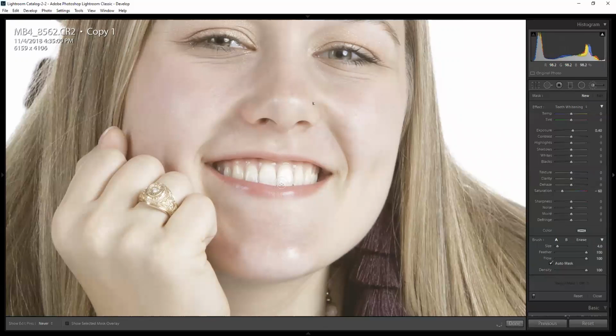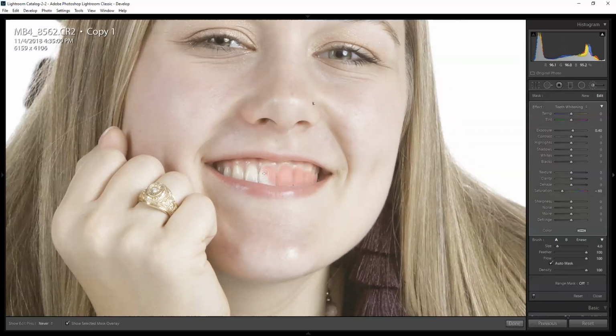And I'll start drawing on her teeth. Now, part of the problem here is her teeth are already pretty white, and as I'm drawing on them, it's hard to see what I'm doing. So there's an overlay that you can use. You can come down here and click on it, or you can press the O key, and it will show whatever you're drawing in red. Now, it's not going to be red. This just allows me to see where I'm drawing. And I've got auto mask turned on, so it shouldn't draw on her gums much.